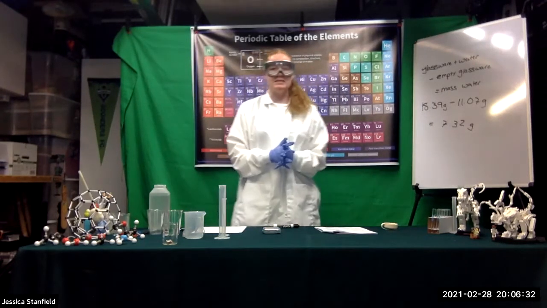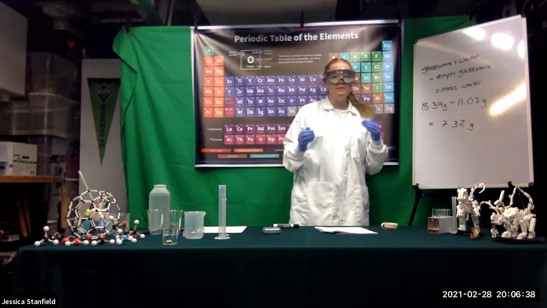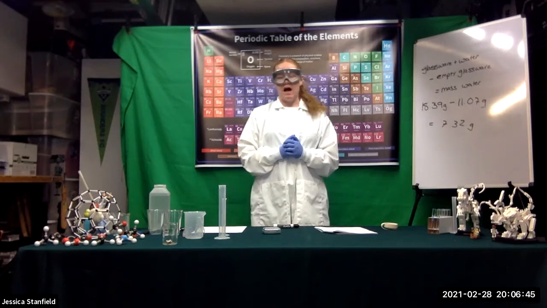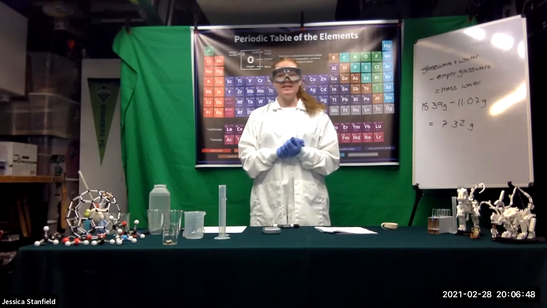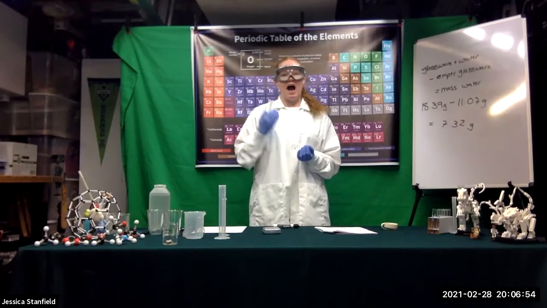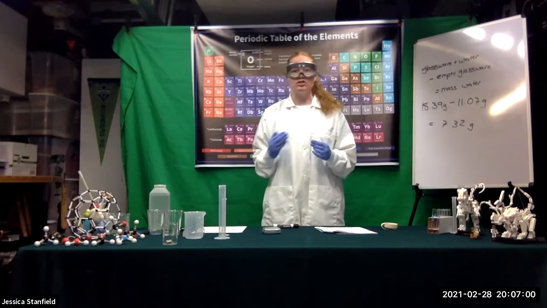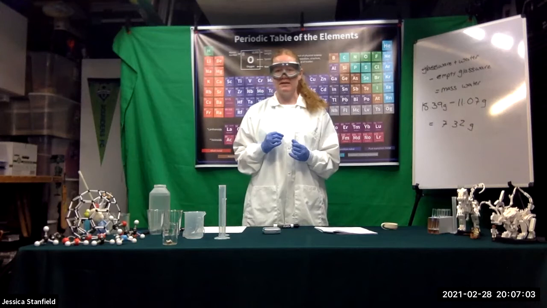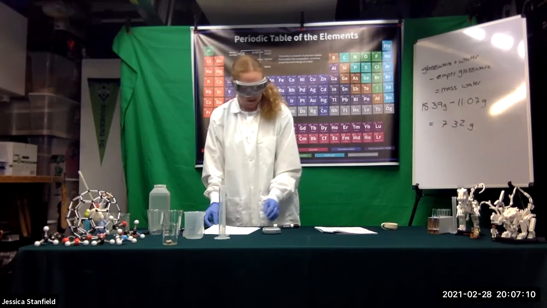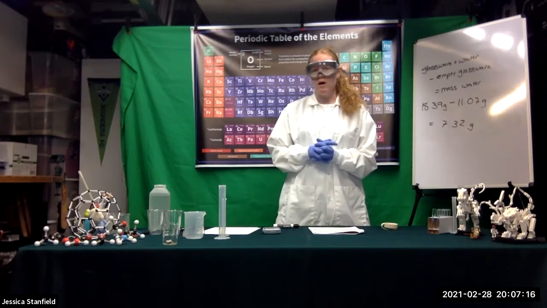Now, why did we say estimated volume of water? Well, again, it's estimated because that's what we think we put in there. Now, we do have some uncertainty again in all of this. So when I looked at that, I had to eyeball. I knew from looking at the markings that I was at least 7.4. Well, maybe I was a little bit off. Maybe I was actually 7.39, but I was eyeballing it right on the line. Or maybe I was actually 7.41. That last digit is uncertain, because I had to estimate it with my eye. So we can actually, from our other data and from the density of water, figure out how much water we actually had in there.